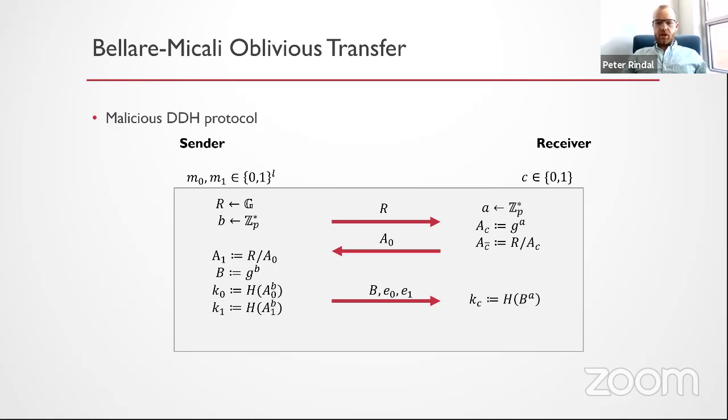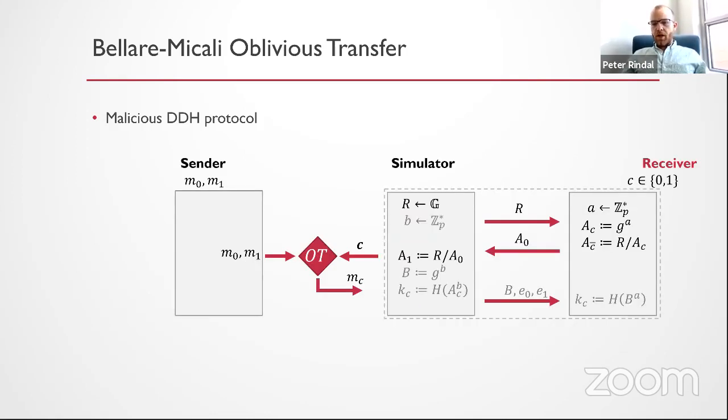And this is great. This ends up working, and it has been widely implemented. One drawback is when you start looking at what the proof looks like for a malicious receiver. Well, the simulator is quite simple. First, they pick the random R as before, and then they let the adversary do what it wants. It gets back A, and then it can compute the other, A1. And now the simulator's task is to figure out what the choice bit C is.